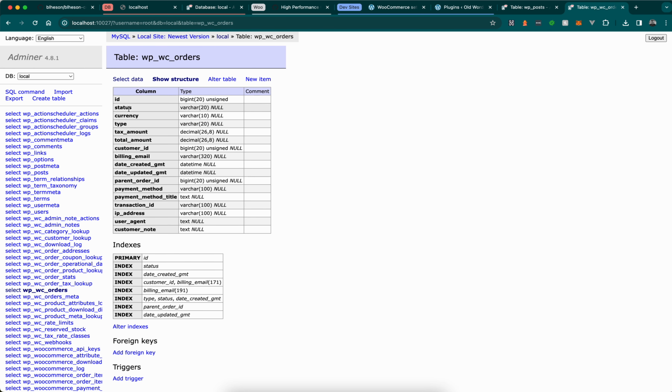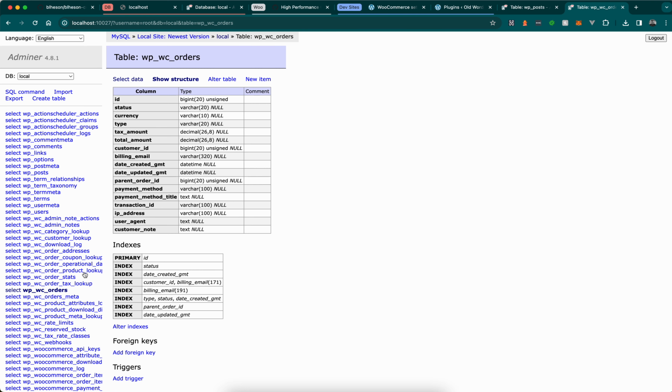Although WooCommerce has ensured that there is backward compatibility, meaning that whatever order is stored here is synced into here, and whatever order is stored here by plugins that were not compatible with this is read from here and synced into this place. That has been put in place to ensure synchronization between the two tables.